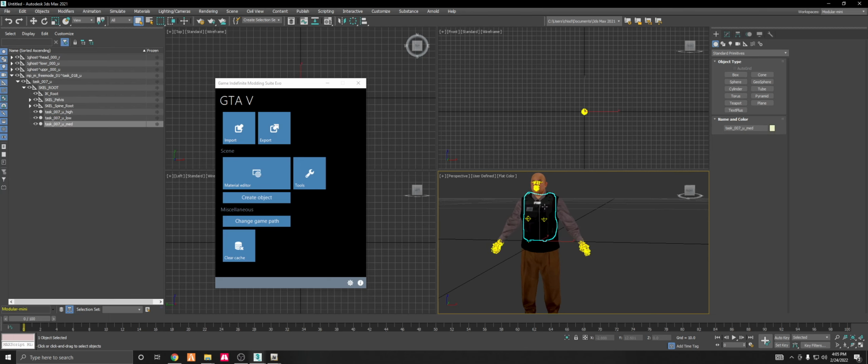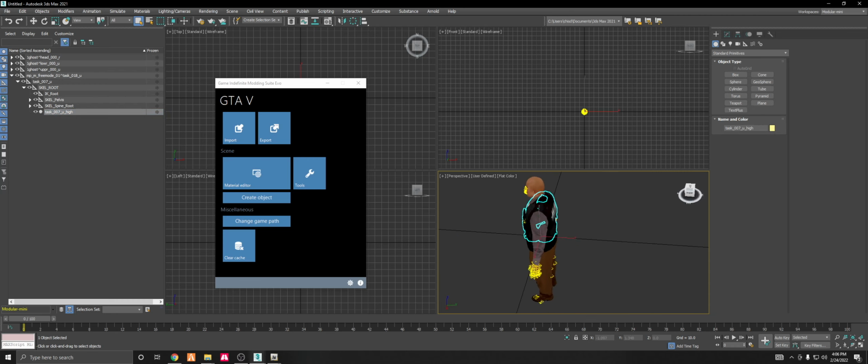Alrighty. So next, the vest, right? We want to take the low and medium, and we're good for right now just to wipe those out, right? We don't really care too much about the lows and mediums.